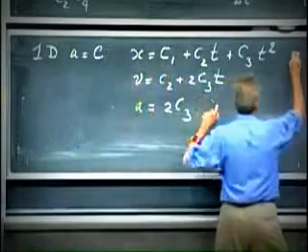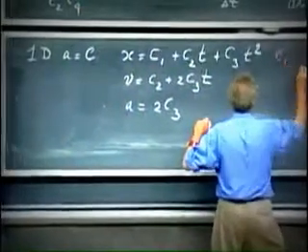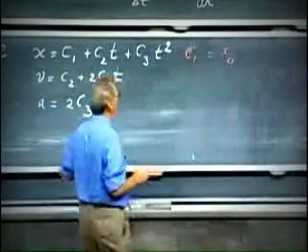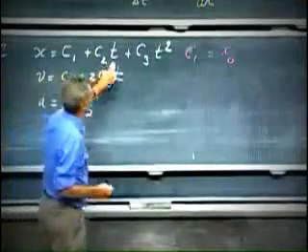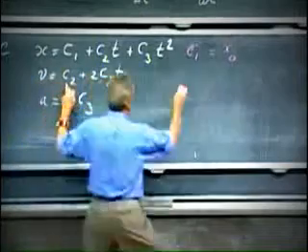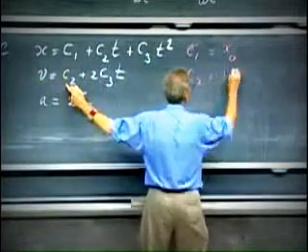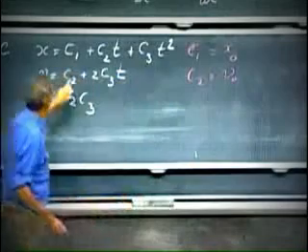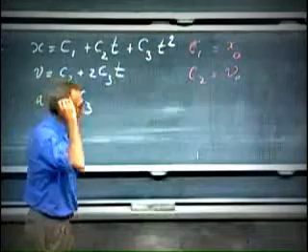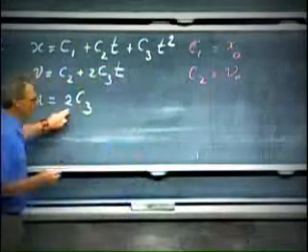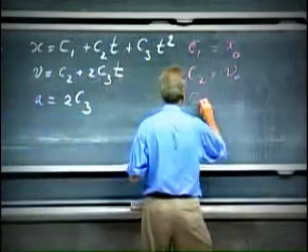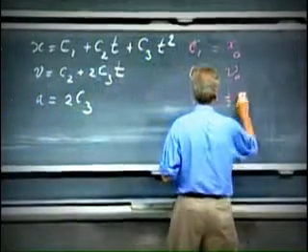Clearly, c1 is the position of x at time t equals 0, for which we often write an x0. Because when t is 0, that is where x is. c2 is really the velocity at time t equals 0, because when t is 0, that's when c2 is v. And the acceleration is not changing with time, it is 2c3, therefore c3 is half the acceleration.